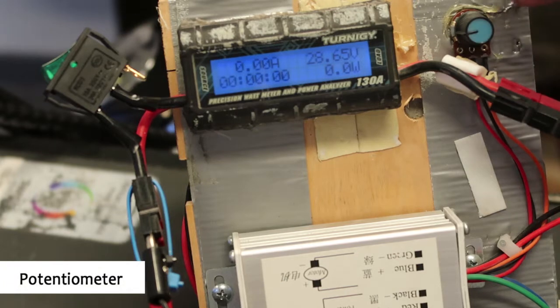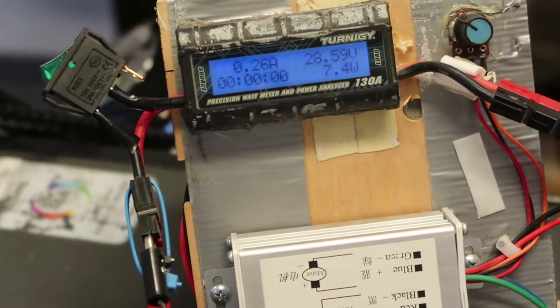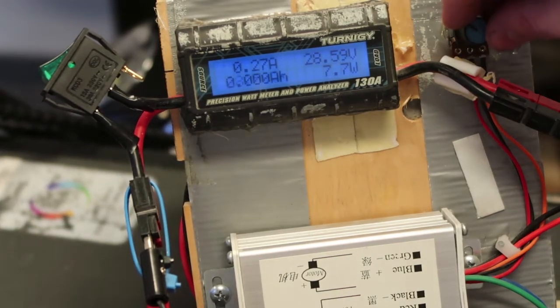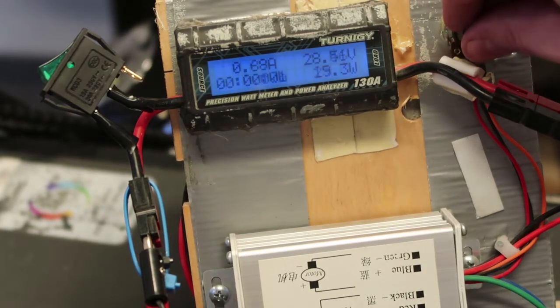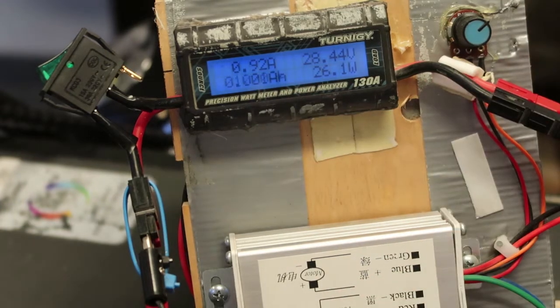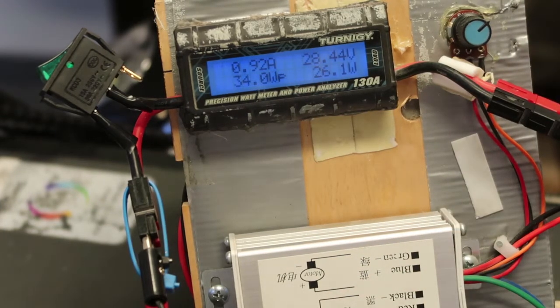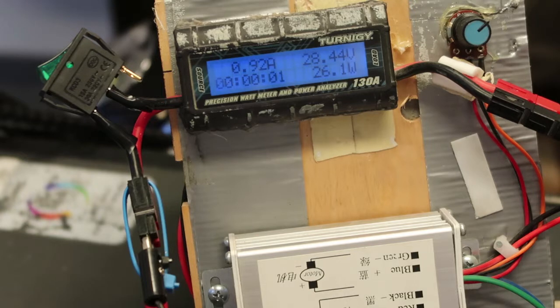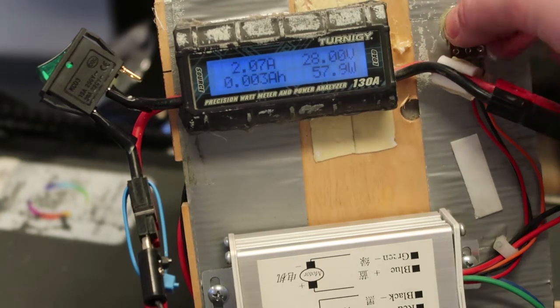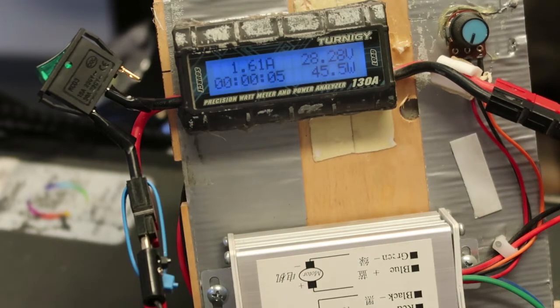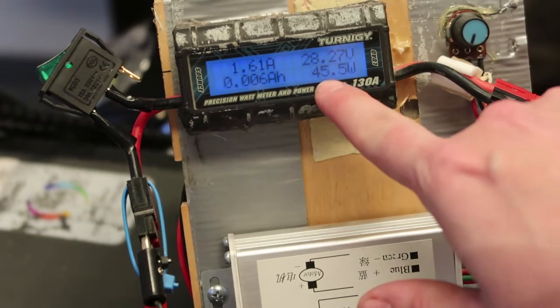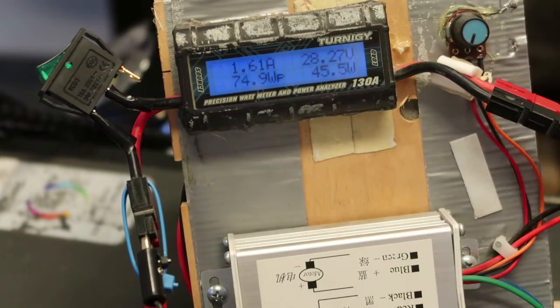And then you use this, I think it's called potentiometer. You can start off easy so you don't blow any fuses. You can adjust, now we're at one amp. And you can hear the motor spinning which is a good sign. I usually pump it up to max. And then it's about 1.6 amps for 24 watt batteries.